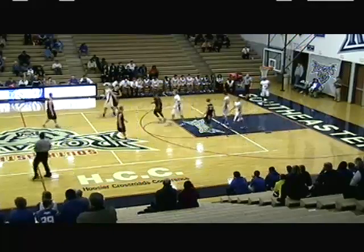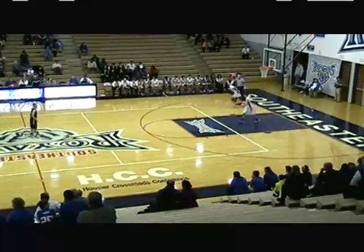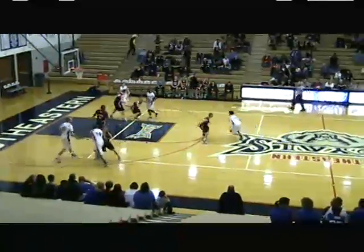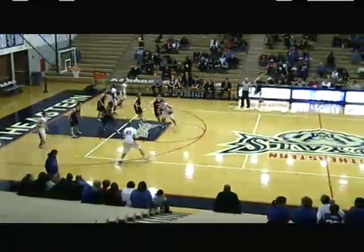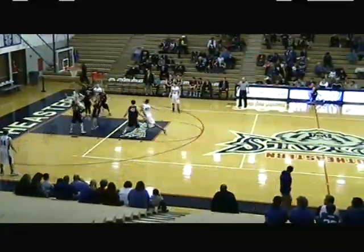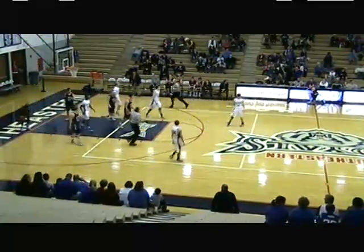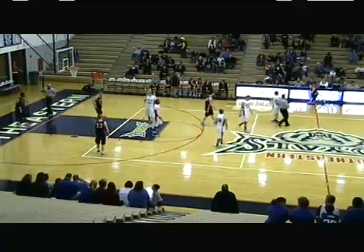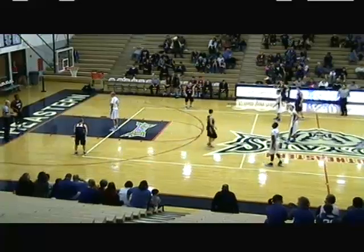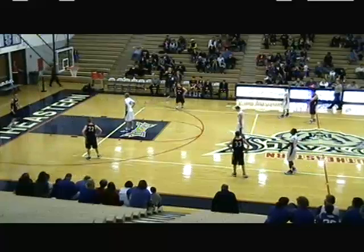And now a traveling violation, getting the basketball was Matt Vaughter. Got trapped, looked like he was meaning to throw it off of a Royal, but instead he's called for traveling. So Hamilton Southeastern with a 4-point lead, 3:30 left to go first half. Here's Burns with the basketball. Up top, Chris Ford drives the lane, throws it up, shot no good, and we're going to have a foul called against Hamilton Southeastern on the rebound. Brendan Burns will pick up his first, but it is the 16th foul against Hamilton Southeastern.